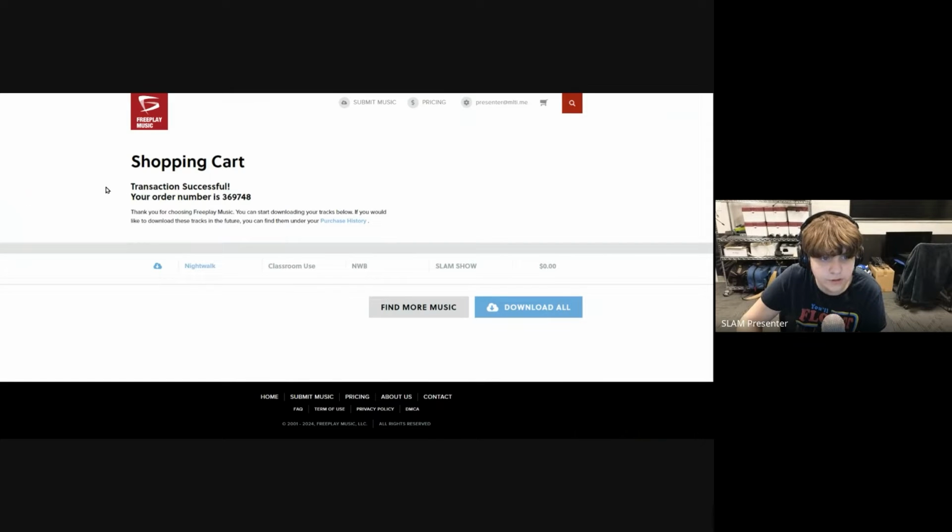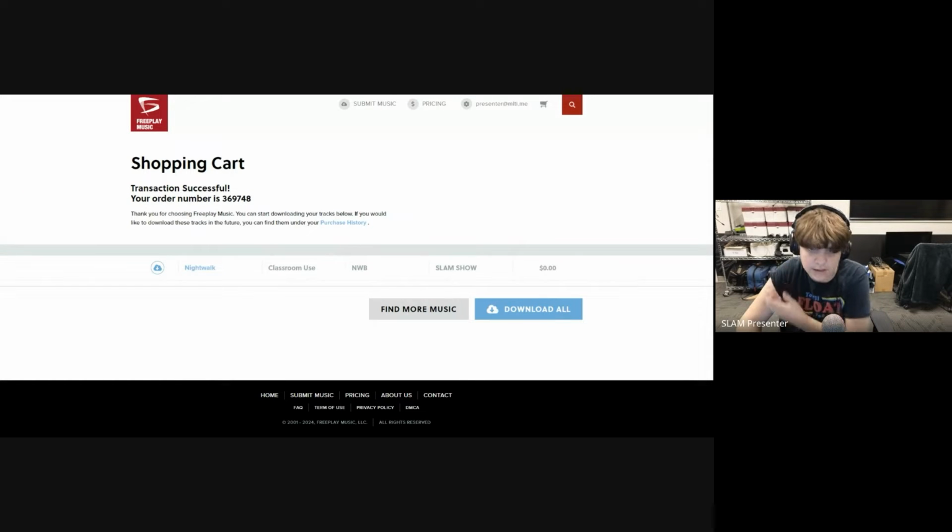Now, once it was successful, we can download it right here, or you could click the download all button. It might show up with a window asking where to save it. If it does, just save it wherever you want, and then click the save button. Don't mess with too much stuff. Once we have that downloaded, I have it downloaded now, you're going to have to uncompress it. If you know how to do that, then.